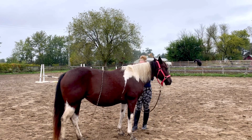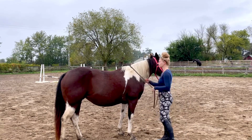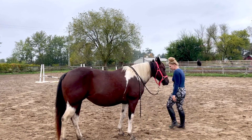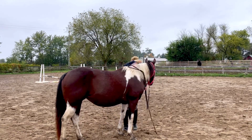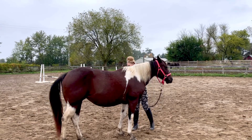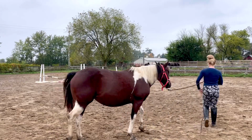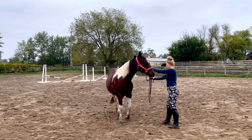Okay, we're moving on to our rope exercise. So I'm going to do the same thing with her, very lightly toss the rope all over her body, see how she responds, if she gives any kind of nervous or negative response. And again, I'm going to do my little mounting exercise as well. Yep, she doesn't care. Very good girl. And with the legs here, I'm just very lightly kind of trying to get the rope to go around the leg, just very lightly wrap. And she was good. Okay, moving on to some in-hand work.